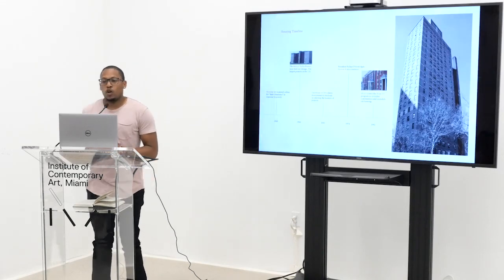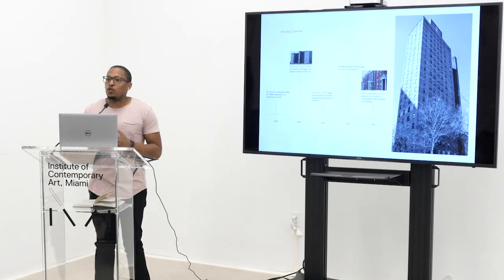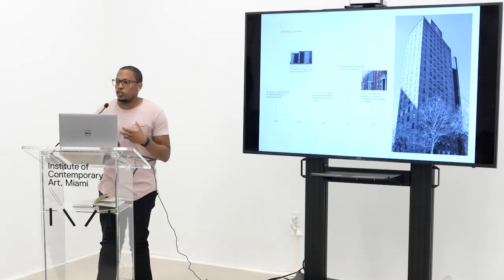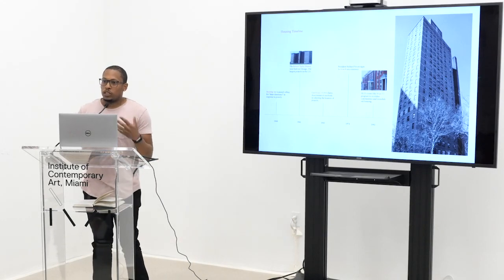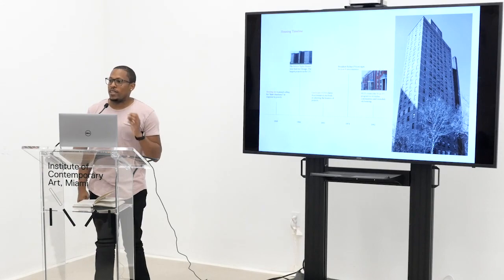So we move forward. We start to research, because the last thing you want is to make a controversial proposal where you don't know enough history. So I started to research public housing, which is typically what's deemed black architecture to the uninformed. It's not shotgun homes. It's not the porch. It's not the things that were taken from West Africa when slaves were taken and then adopted into American vernacular and then made the sort of crowning achievement of American architecture, right? It's not those interventions. It's public housing. It's the thing that has the connotation of negativity.